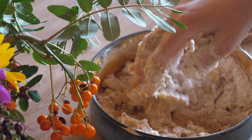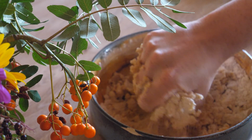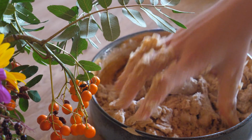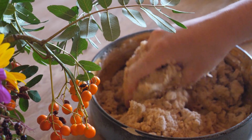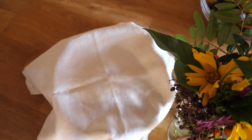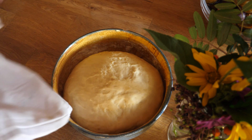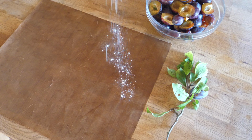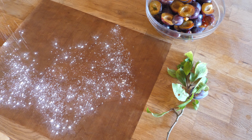You want to do this with your hands, slowly working it in to create soft and rich crumbles. As always, you can work a little bit of magic here, filling it with intent. Once you see it all binding well and feel the soft crumbles between your fingers, you can stop and set it aside. By now, the dough should have risen enough and can be worked further.